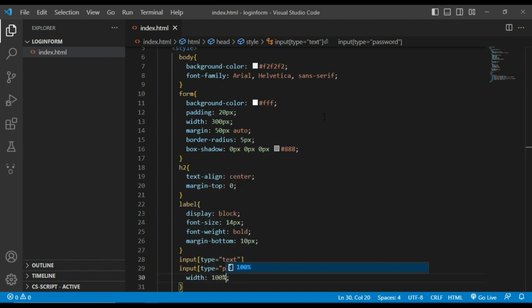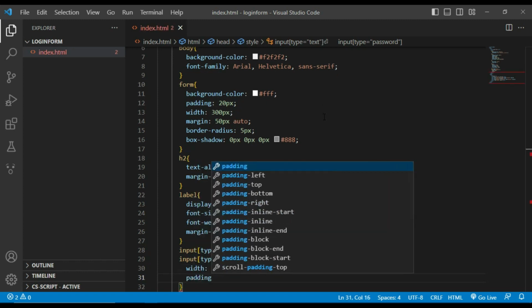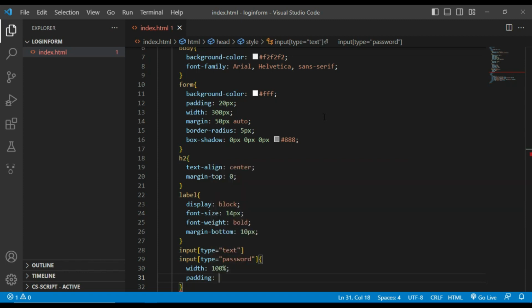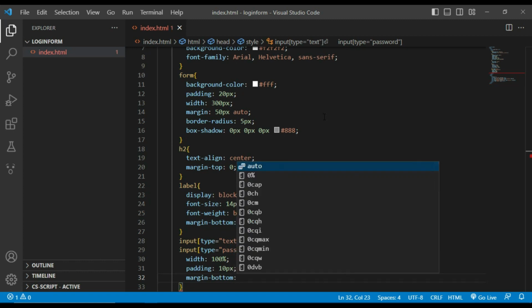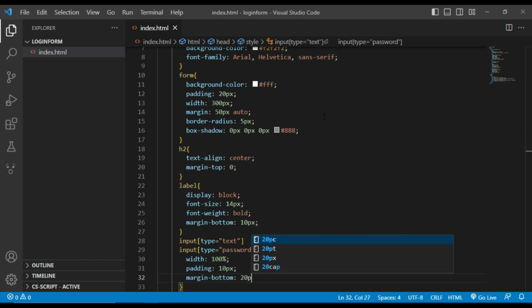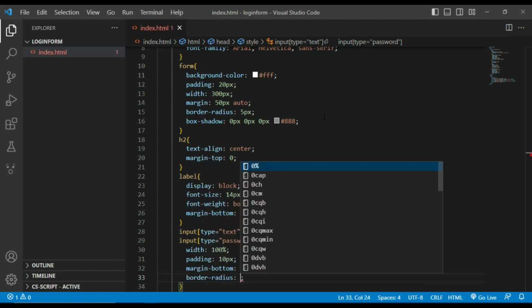Width of fields will be 100%. Padding will be 10 pixel. And margin, bottom margin is 20 pixel. I will set border radius to 5 pixel.